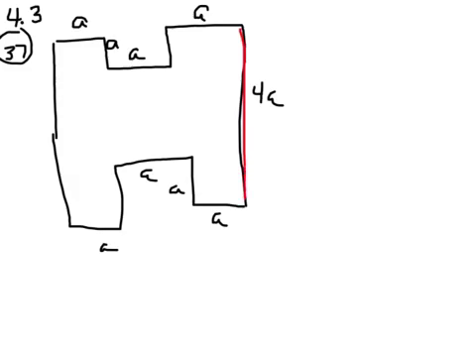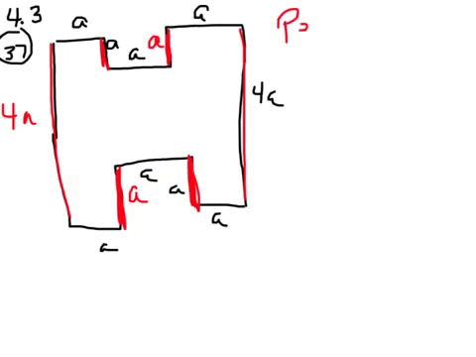If this side's 4A, the other side's equal to it, so we're going to call it 4A. If this side is A, this side's equal to that side, even though I didn't draw it well. That's also equal to A. Likewise down here, I didn't draw it well, but if this side's A, this side's equal to it if you look at the drawing in the book, and it's A. So let's fill in all the pieces of it.